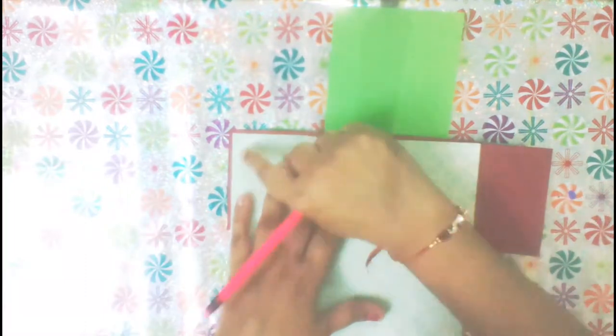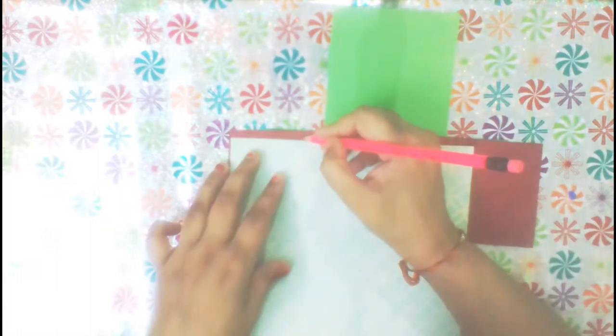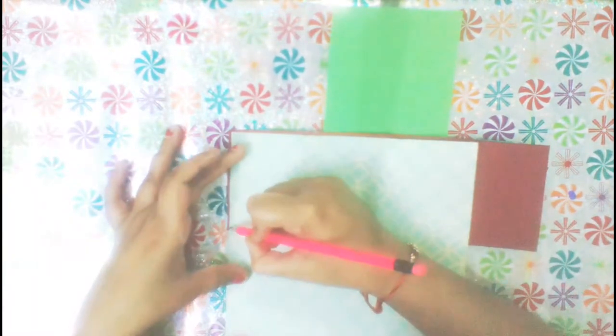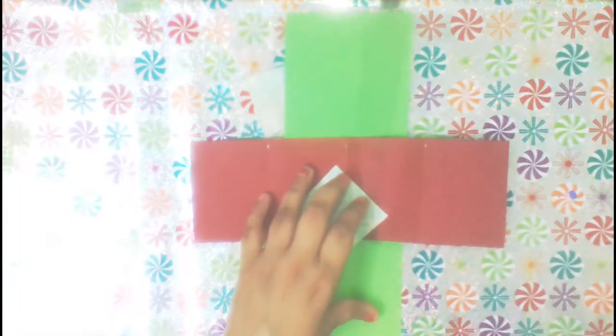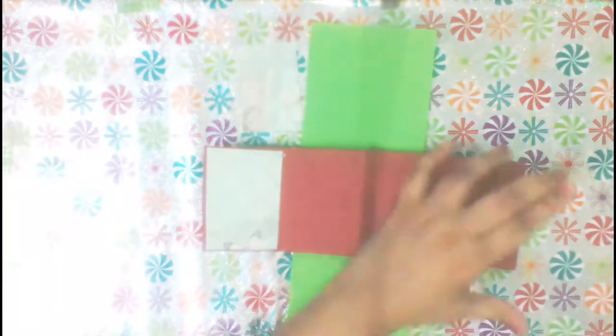Next, we'll move to the inside of the card and we'll mat the inside of the card with some packing paper. I'll place the packing paper on the folded piece and measure it so that it leaves a little bit of border all around the edges. Then I'll cut the packing paper. I'll do this to all the other three sides and then I'll have four mats for the folded piece. Next, I'll apply glue on the back of the packing paper and stick it on the folded piece, and glue the rest for the three mats as well.